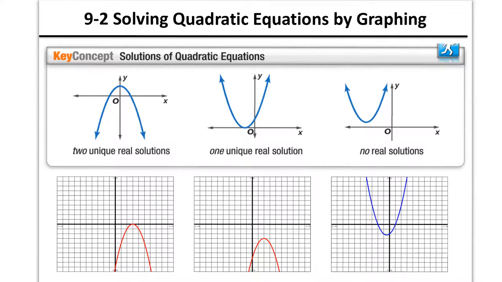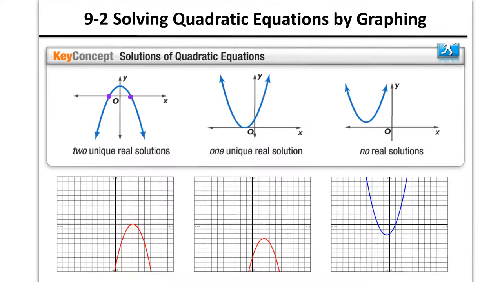So the first option here, you see the parabola going down, but we're not looking so much at the direction of the parabola. We are looking at where it crosses the x-axis. Looking at this graph, we notice that on the x-axis, the U shape is touching 2 times. I'm just going to put 2 points right there so you know that it is crossing. It is going through 2 different points. So what does it mean? It means that we have 2 unique real solutions. Those numbers for the x values on the x-axis will be our answer for the x value.